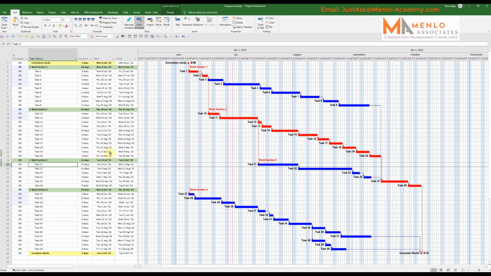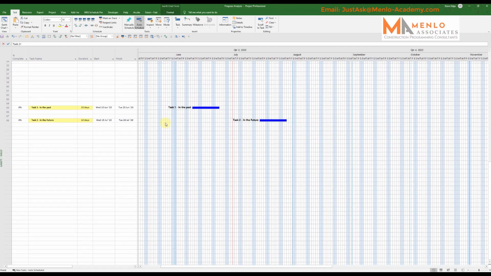Okay, now there are additional tools for updating which are not immediately apparent, and they're sort of not exactly hidden, but you have to know where they are in order to switch them on, and they control different aspects of how you update. Now, if I just ignore this for the time being, I move down to these here.